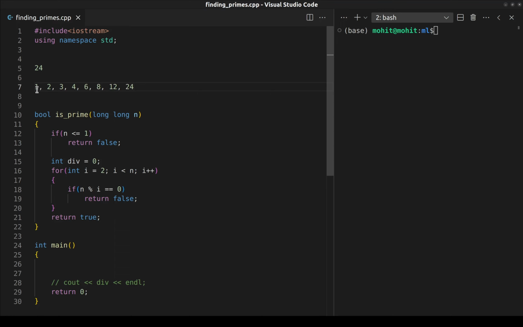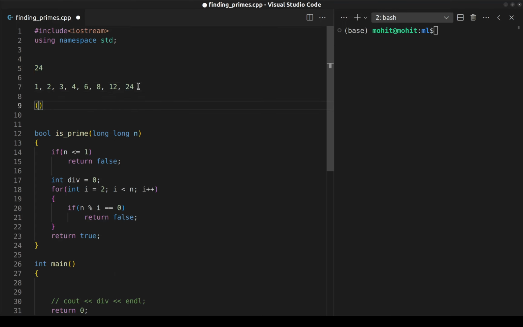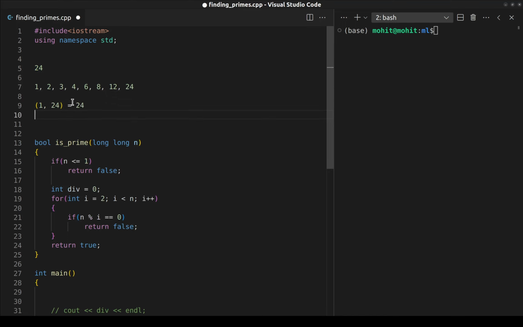So these numbers are all divisors of 24, right? As you can see, all the divisors of any number exist in pairs. I'll tell you what I mean. 1 and 24, because 1 times 24 is 24. Then 2 and 12 equals 24.